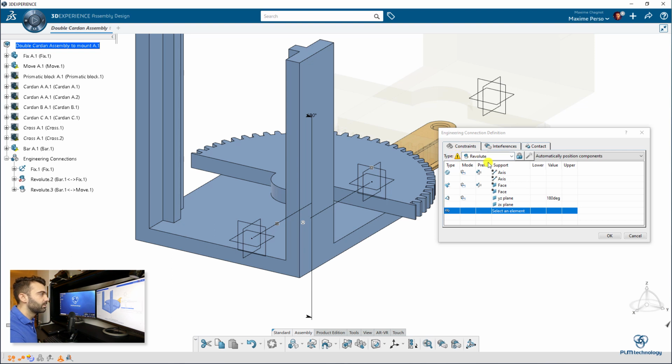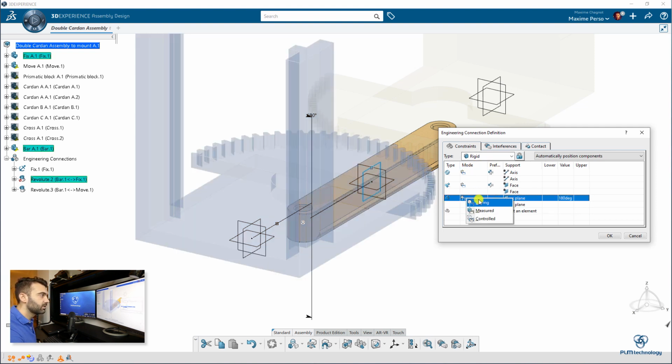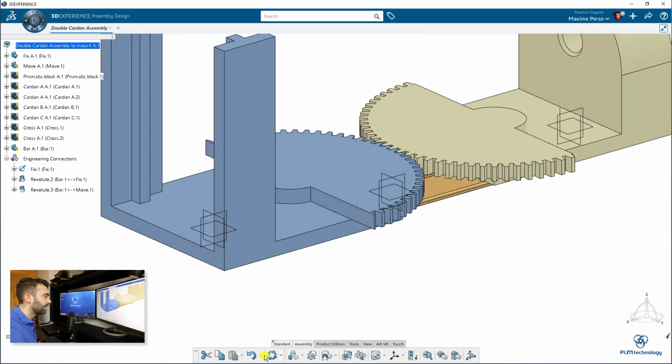But you see there is a small sign here saying that there is an update. You click on the lock, now it's becoming a rigid. And this is not what we want. We still want a revolute, but with an angle command. So in the mode here, we will select not driving, but controlled. Meaning that control will give us a command later to control that. And now it's going back to revolute again. I click on OK. And I will do the same with this one there.